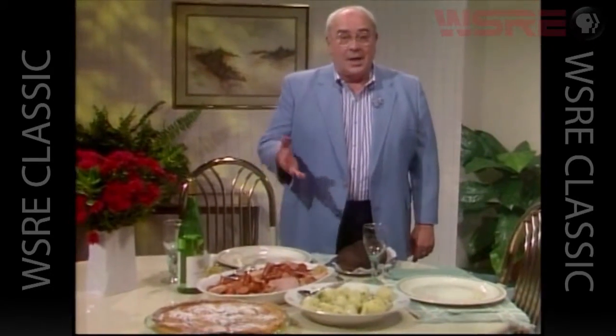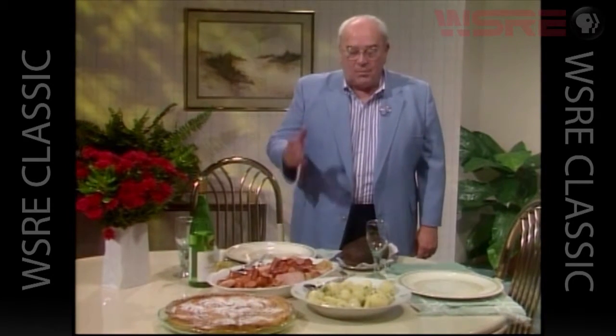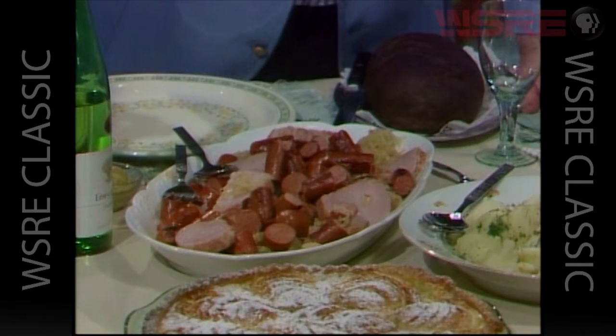Well, we have our Alsatian meal all put together, and I think you'll agree it looks beautiful, and I can guarantee you it smells delicious. It is really wonderful. The sauerkraut has gathered all the flavors of those juniper berries and the bay leaf and the cloves, along with the wine and the chicken broth and the bacon that was cooking in there with the ham hocks. The flavor is just fantastic.